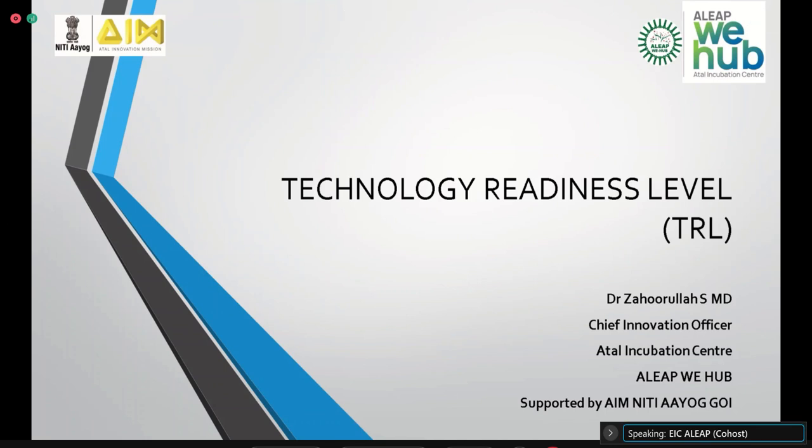The process of innovation development, how you can do it, the platforms that would support this process of innovation development. So now technology readiness level is the part and parcel of the process of innovation development, because you develop any product through the technology readiness levels stages.